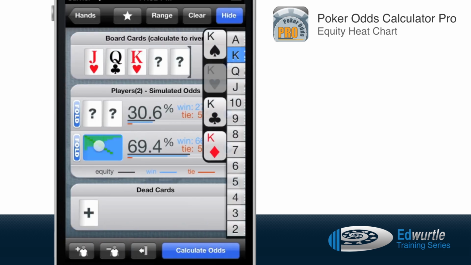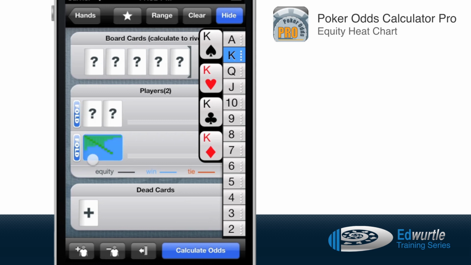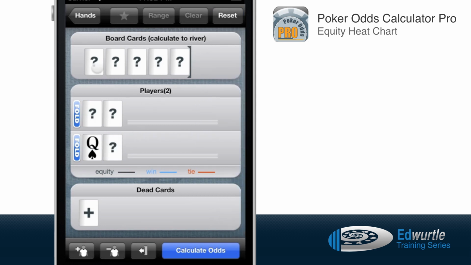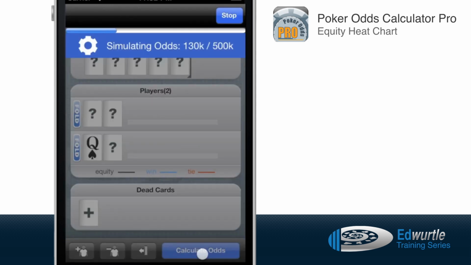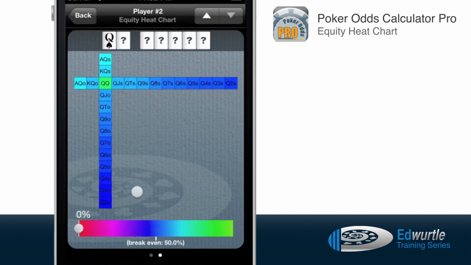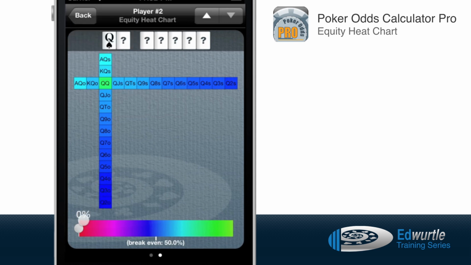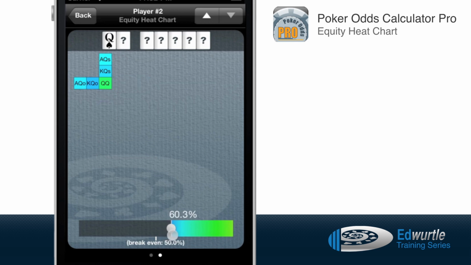Let's also do a hand where we use just random cards here, and you can do equity heat charts with just a single card, like a queen. Now when you calculate it, it shows you all the hands with that queen, with pocket queens being the best. See how nicely it subtracts all these out.